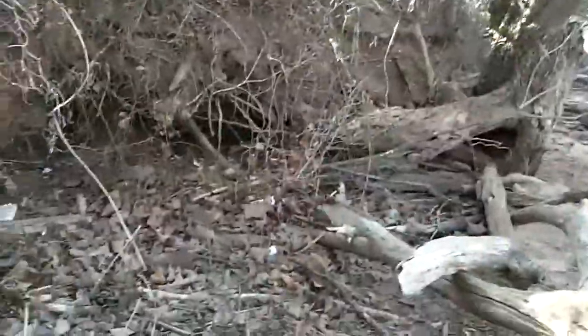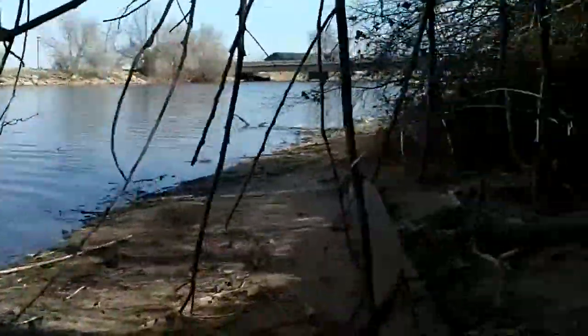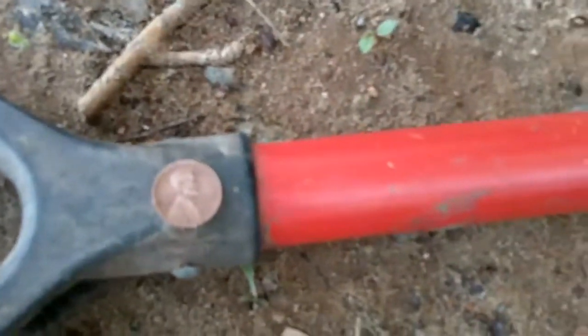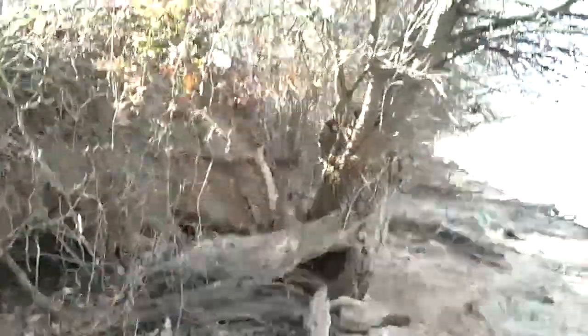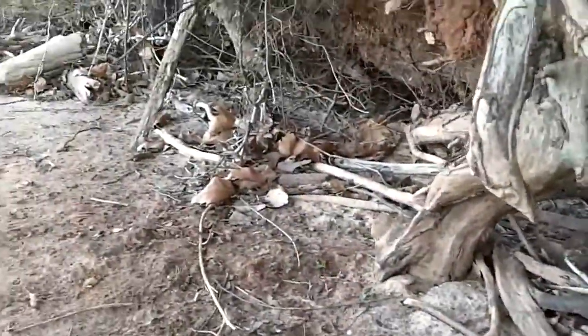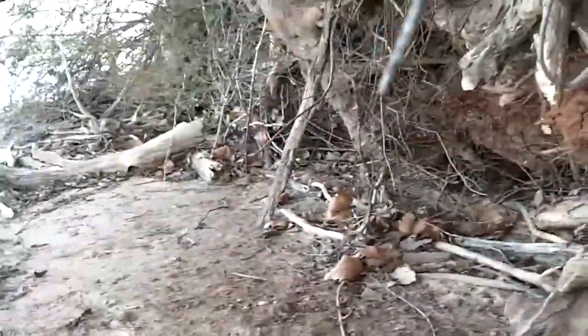Just wanted to show you where I've been finding some of my better coins — it's up against this canal here, way underneath these exposed trees. I just dug up a '64, so I think I'll be getting close. It's in pretty good shape, right underneath this bank of the canal where it's kind of trenched itself out under the trees. It takes a little bit of work, but if I get a strong signal I definitely try to investigate it. There's a bunch of trash in here, but I've got my sensitivity about mid range or so.